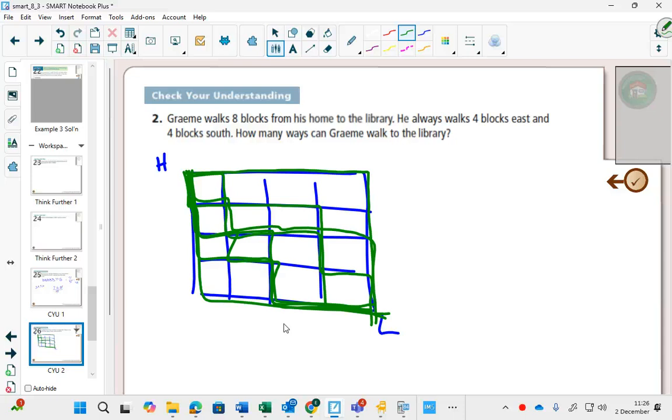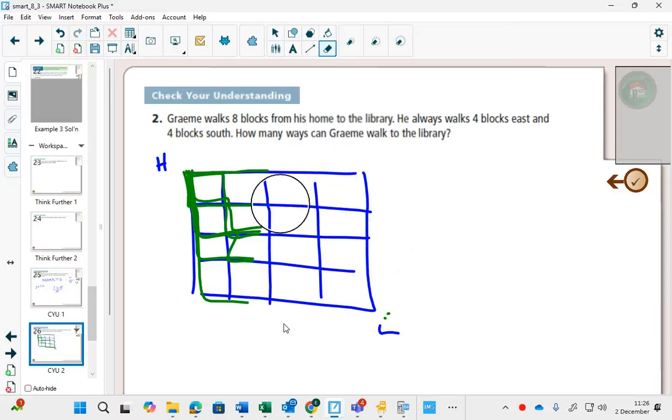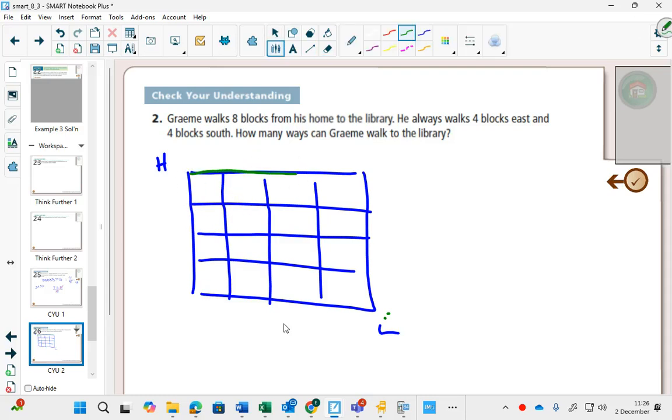How is this like a Mississippi question? This is where things in this unit start to get a little bit complicated, in that you get a new question and you have to recognize, hey, I could do this by thinking of Mississippi. Why? Because if I take this path, do you see that this path is going east, east, east, east, and then south, south, south, south? And now you're like, hey, there's some identical objects here.